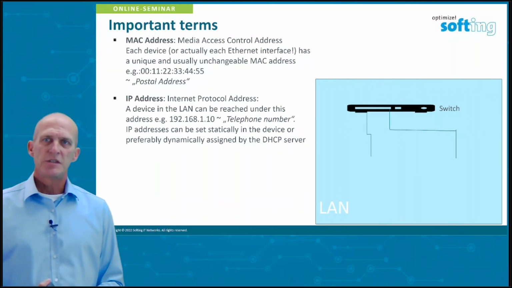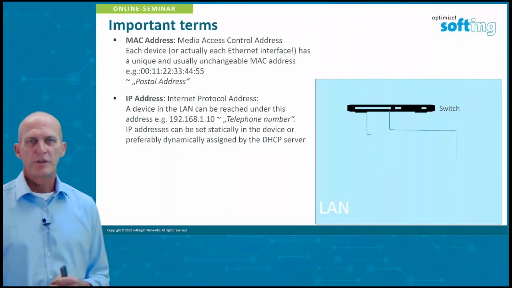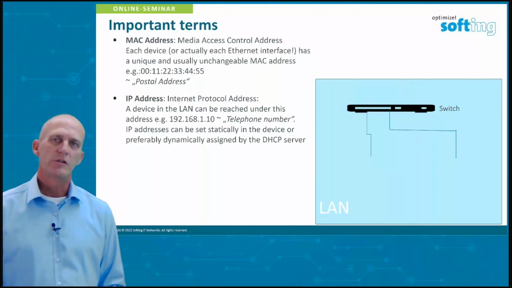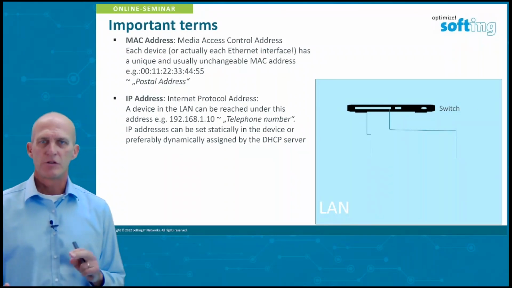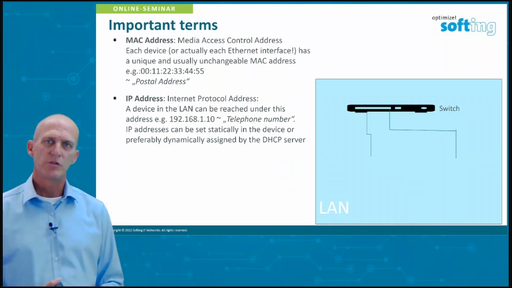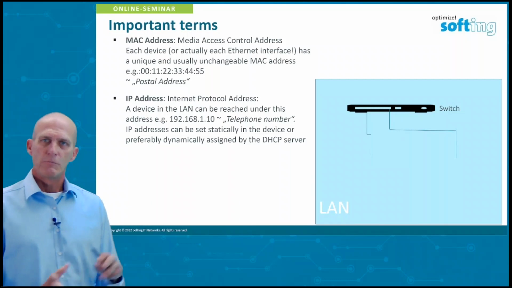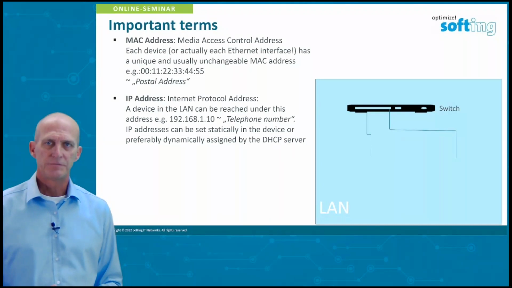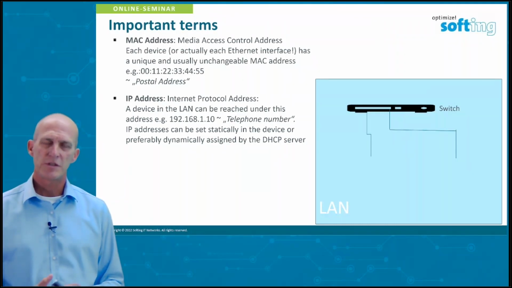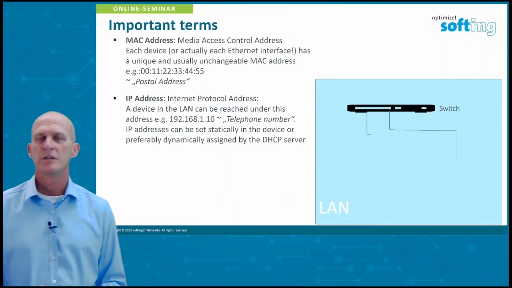The IP address is the Internet Protocol address. That is an address a device receives in a LAN network. You can compare that with a telephone number. You can change your telephone number in your house, basically. IP addresses can be set automatically, so you receive an address from a device in the network, and we'll come to that, from the DHCP server. What a DHCP server is, we'll talk a little bit in a minute. Or you can set a static IP address. Both cases are useful in some circumstances, but you have to be careful with static IP addresses, and we'll talk about why in a minute.